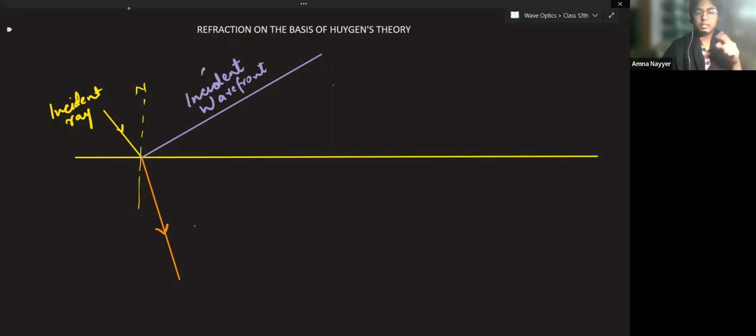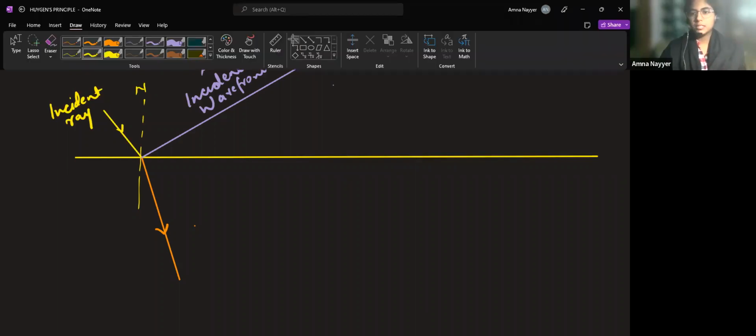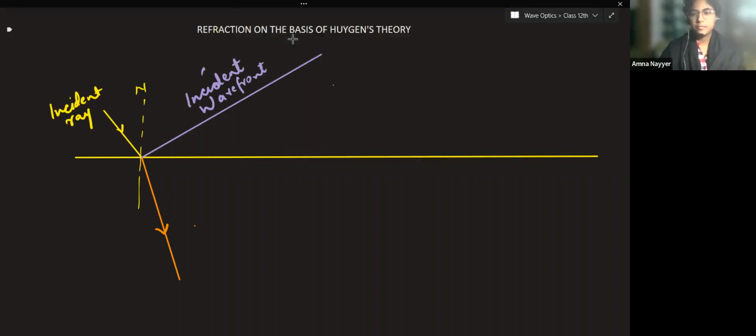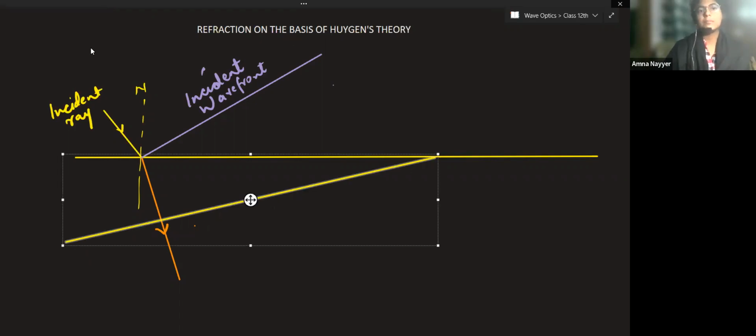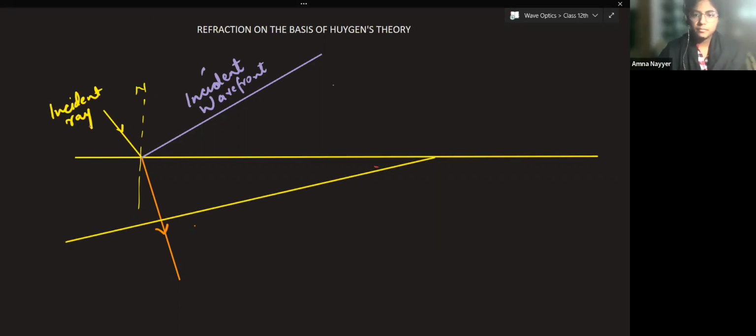Now see class. Incident ray came, it got refracted. Incident wavefront was present. Now again, I'm drawing the ray first because as I've told you, it becomes difficult to drop it. Now I'm drawing the arcs. Like this. For this particular point and for this point, name it something. Let's say this is A, this point is B. So for B, we'll draw an arc.